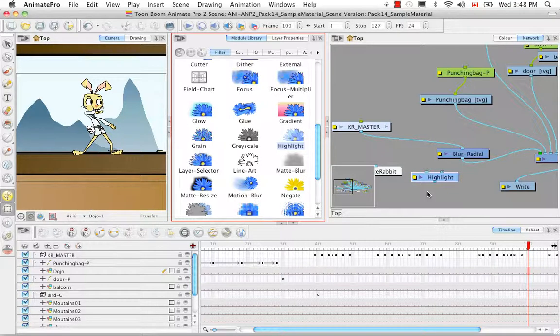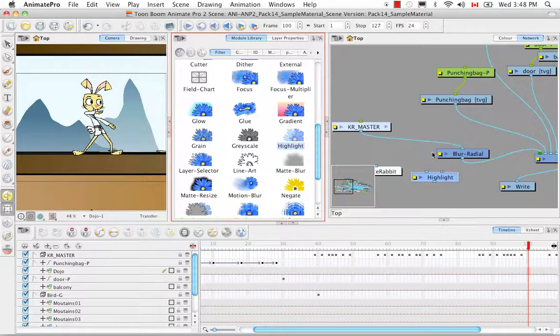So it all kind of depends on the nature and the editing properties of the effect in question. So for the highlight example, which we have here, we would create a matte that would cover this edge of the Karate Rabbit's face and any of the left side of his body here. So maybe the top of the arm, the hand, over here where the bottom of his leg is, the tip of the foot. So some type of a shape that we could paint on its own layer, so it has its own drawing module in the network view.